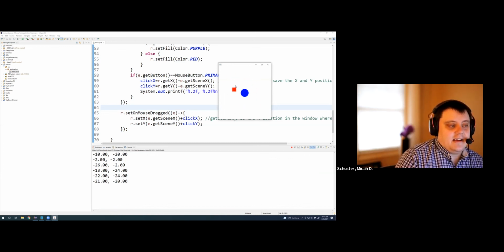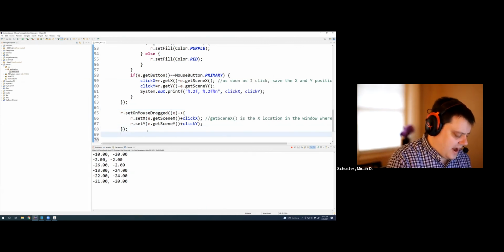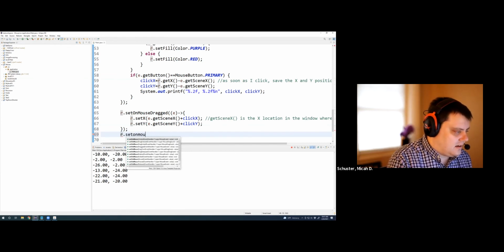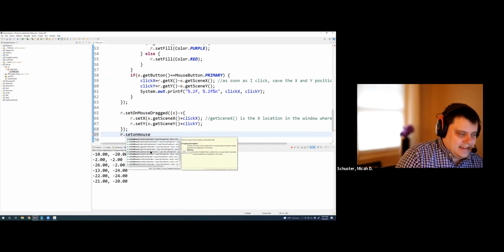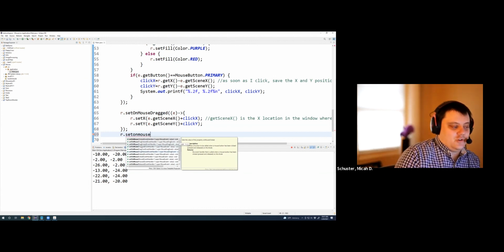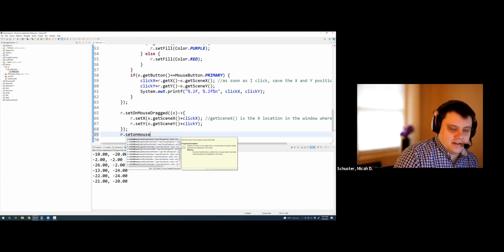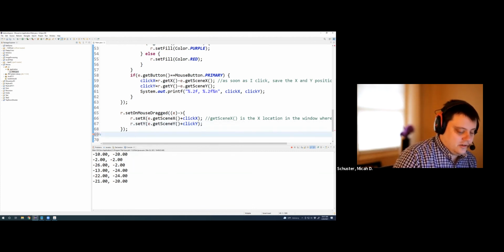Some of the other functions, like if you're dragging something and then you release, you would have your r.setOnMouseDragReleased. So if you're dragging and then you release, do you want it to do something? That's where you would put that. You've got drag entered and drag exited, so if you drag over something, you can run specific code. There's a lot of nice mouse stuff in here for you to use, and you just run whatever code you want to run.